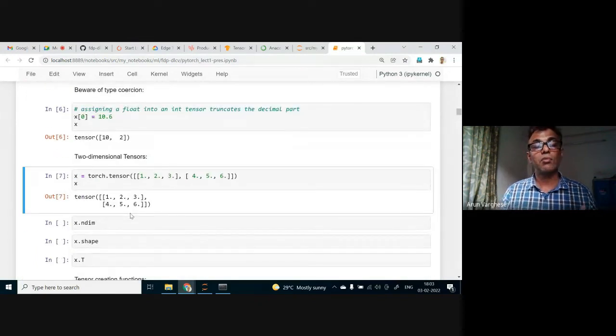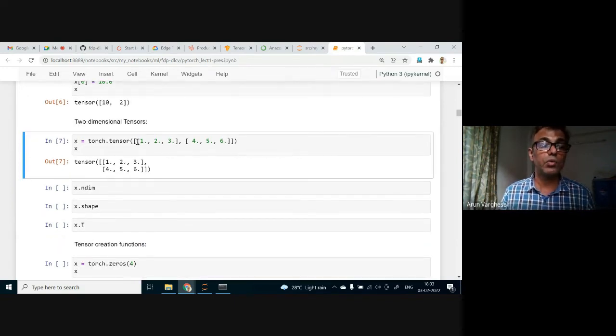So that is one big advantage of PyTorch compared to TensorFlow. There is very much similarity with NumPy. Almost all the attributes and methods are the same. They have the same names. So it's very easy to exchange information with NumPy and other libraries in the general Python ecosystem.